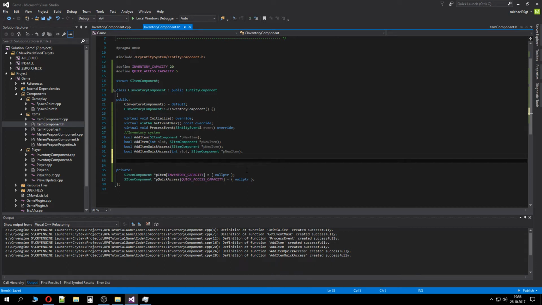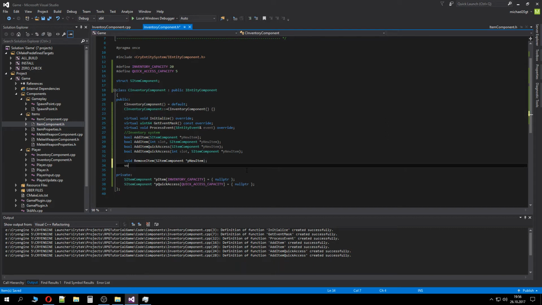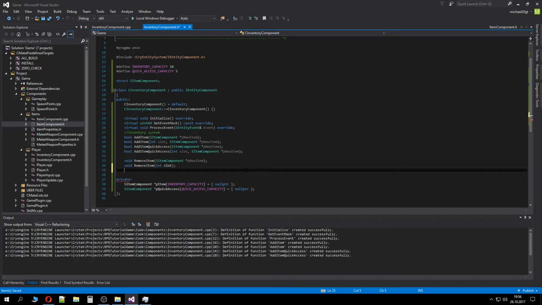So we're just gonna go and add void. Void remove item int slot.